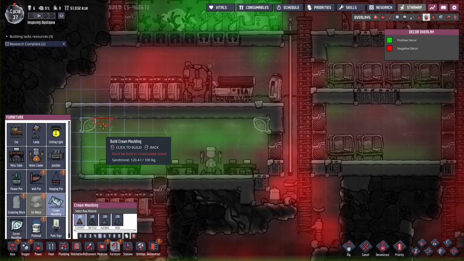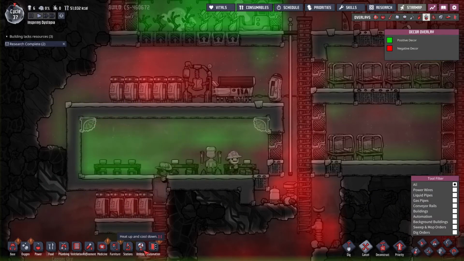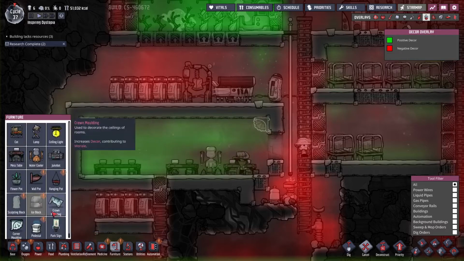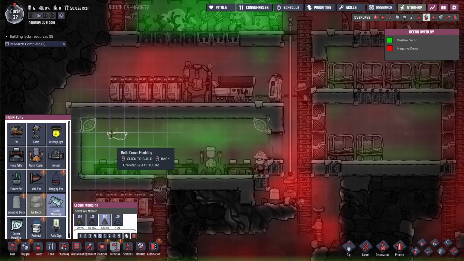Do you think we should just start the base over, or do you think we should just keep on trucking? Maybe if I can get these crown moldings correct, that would help. And not built out of sandstone, but actually built out of granite.